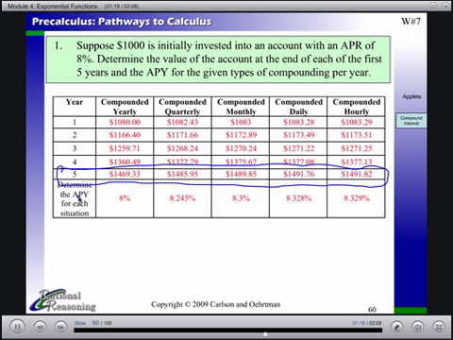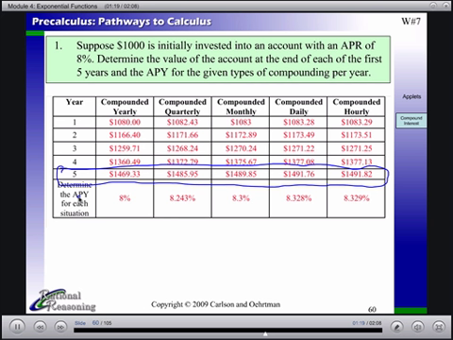Someone said yes. Is that true? So the more often you compound, the more your money will just grow to infinity? You'll have as much money as our national debt? Agree? Look at the numbers. Look at hourly. What's the difference between daily and hourly? It's like loose change, right? Loose change over 5 years. So, by compounding more and more often, does your money just whirl off to infinity?